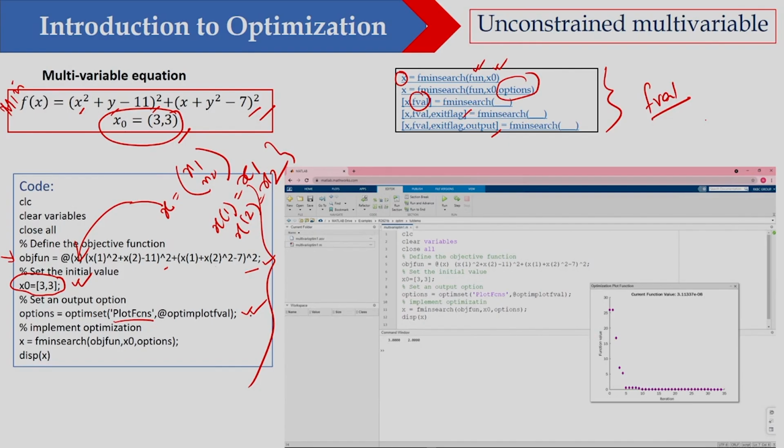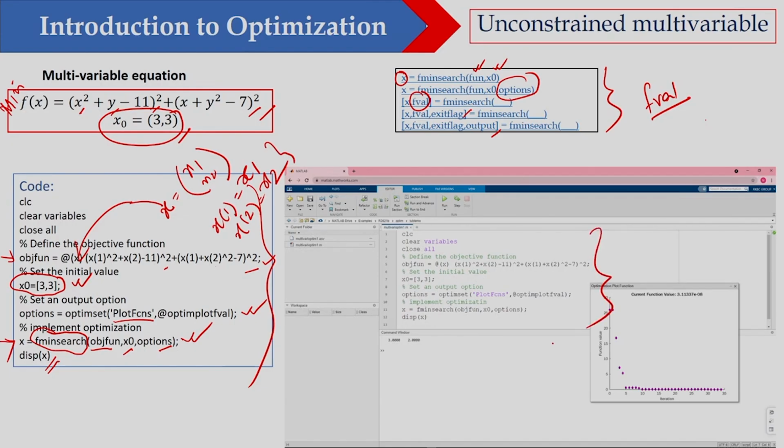Finally, I have written this particular line, that is x equal to fminsearch. This is the keyword of this function, and then you use the objective function, then x naught and option. Once you execute this line, you will get the value of x and you can display that x using the display function.